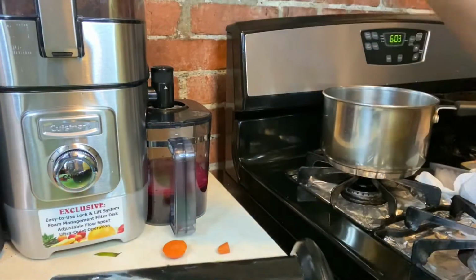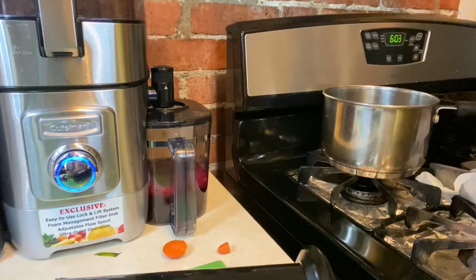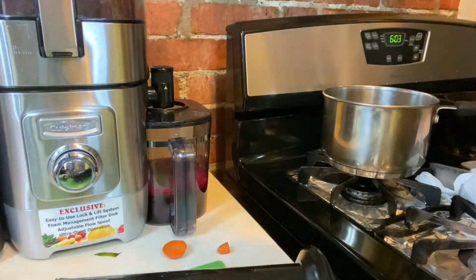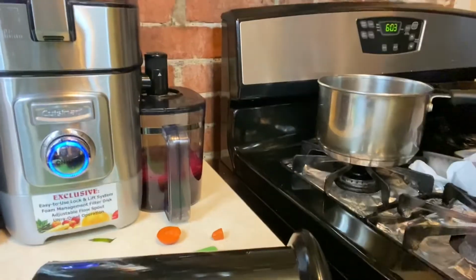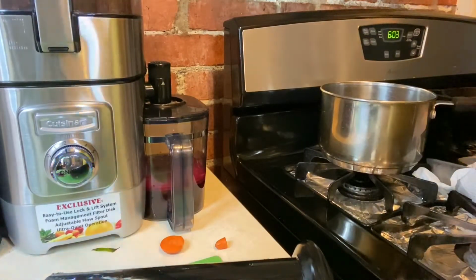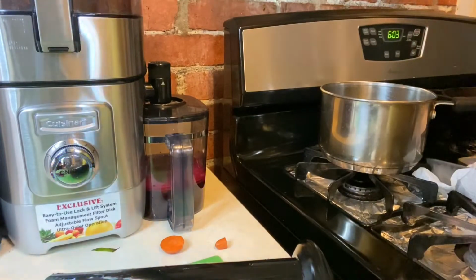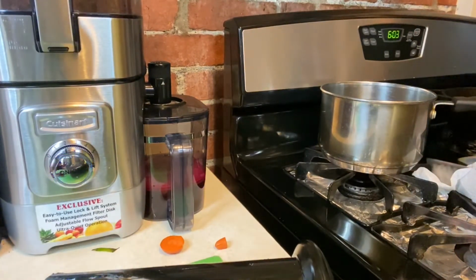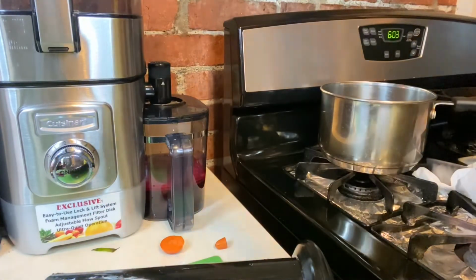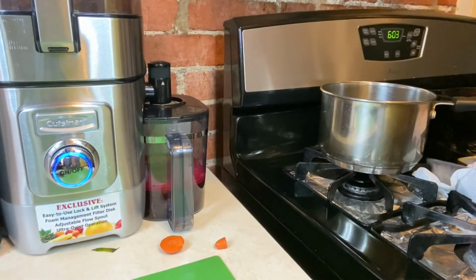But before I do that, we're going to add our mangoes in here. And I can't wait to taste this. This should be delicious. What y'all think? All right, if you could just clean this out my way for me, this stuff, put it in there.